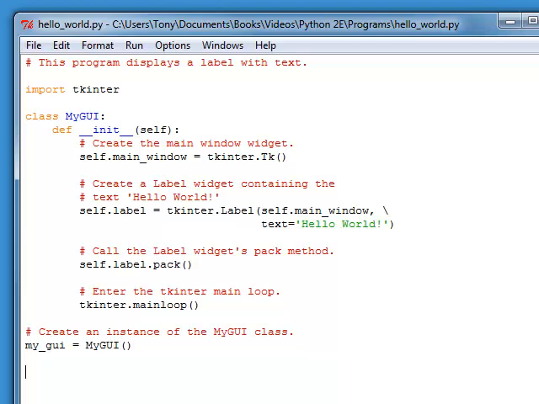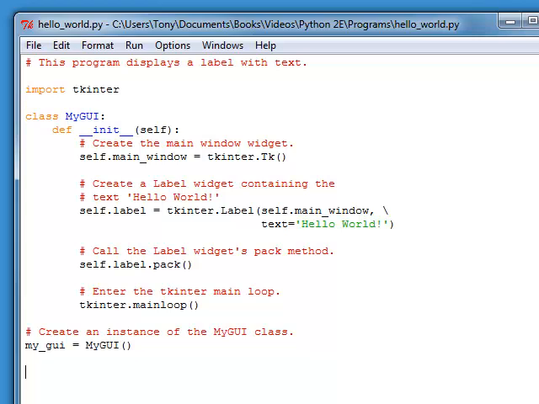The tkinter module has a number of classes that you can use to create the components of a graphical user interface. By component, I mean that in a graphical user interface you have windows, and within windows you have things like buttons and labels, and all of those are components. In tkinter terminology, they're called widgets. But regardless of whether you call it a widget or a component, these are the objects that make up a graphical user interface.